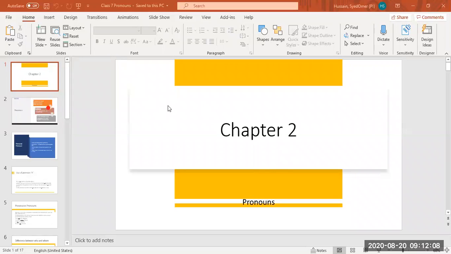What is a pronoun? All of you know that a pronoun is replaced by a noun. Okay, a pronoun is a word we put in place of a noun. For a boy, we use he. For a girl, we use she. If they are more in number, we use they. For ourselves, we use I and we.